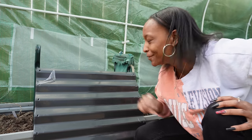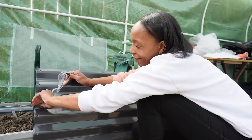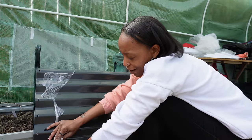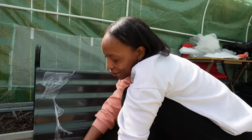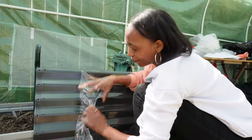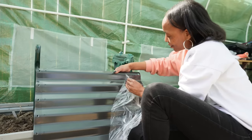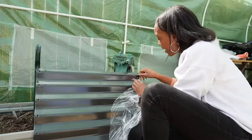Well, I spoke too soon — it does have the plastic on it. Oh, I hate it, y'all, I hate it so much. I was wrong; there is plastic on it. I mean, still, it's good for protection, I just hate it so bad. If you get a good piece and it pulls all the way off, great. If you don't, oh my God. I'm sure there's plastic left on some of my garden beds because I just cannot. I'll see y'all in a few, once I get all of this plastic off.